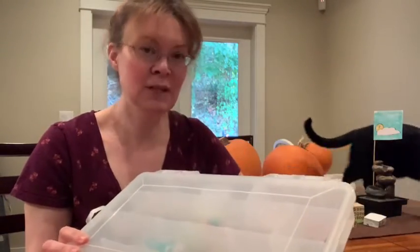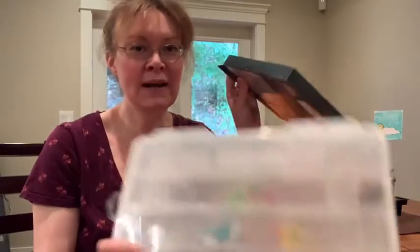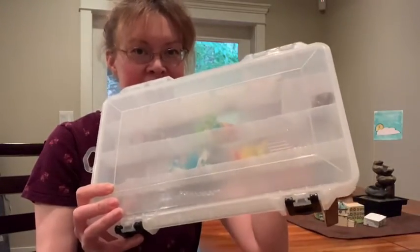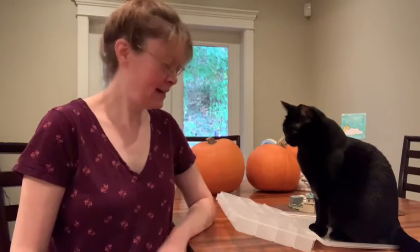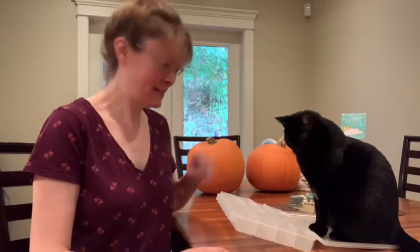Anyway, so I'm gonna do a little bit of sorting. I thought I'd put, once I open this, I'm gonna sort out this. So I'm gonna get rid of this stuff in here and then I'll be right back. Okay, so we're back. And Sabrina's back to help. So I just fixed up my little case and Kat decided to come and sit on it.